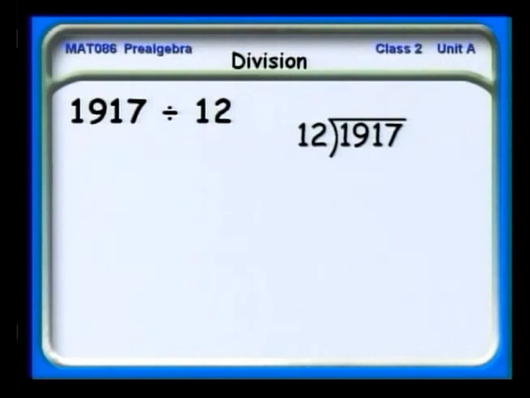Let's look at something a little bit more complex. Let's look at 1,917 divided by 12. So again, we need to first deal with how many 1200s are in 1917. And when I do that, I see that if I have two 1200s, that's 2400, too much, so I have a 1 there. Okay, then again, I'm not going to bother with the zeros. I'll do it the way we normally do a long division. So subtract 12, bring down the 1.